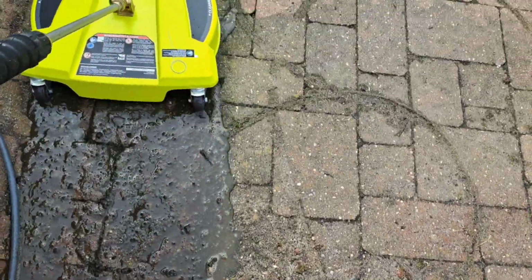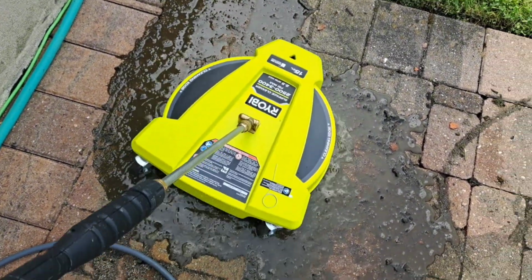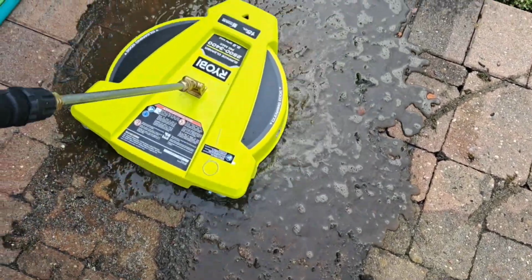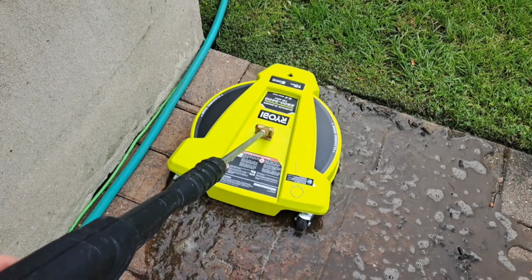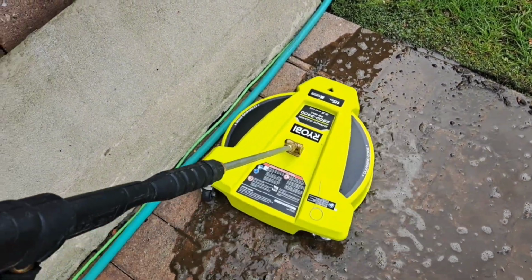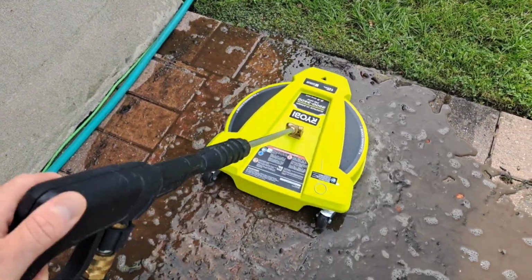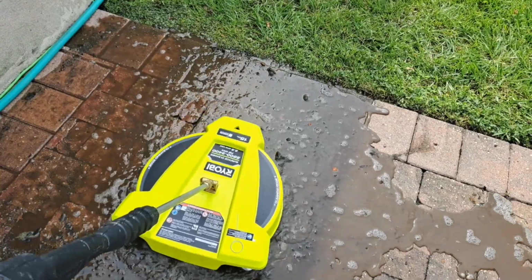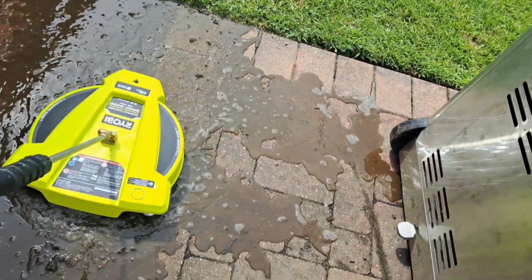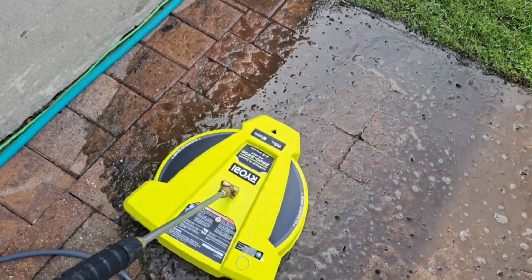But even so, I just want to let you know that that 3,400 rating is a solid rating. It's really getting all the dirt and stuff to clean the pavers up really well. But either way, it's making a huge mess. Alright, I don't know if this is cleaning it. It looks like it's cleaning, but I can't tell. I mean, I hope this cleans it because this is the only way I could see doing it. I enjoy doing this stuff. Alright. So we're going to do this little section here and hopefully it'll look good.